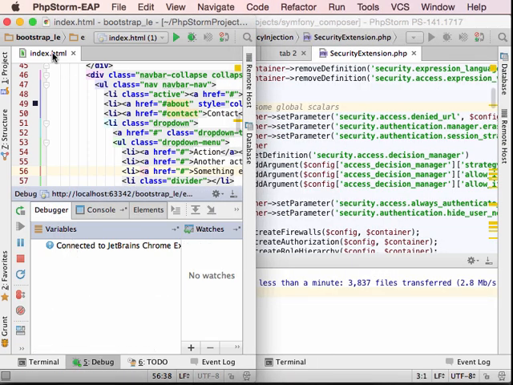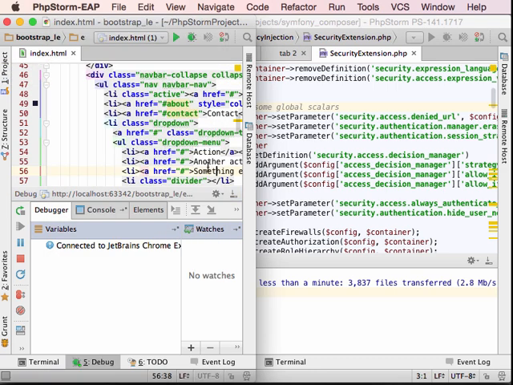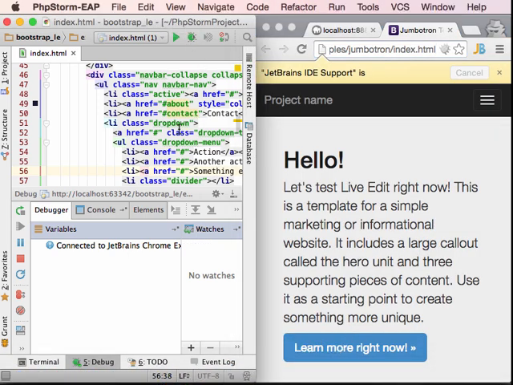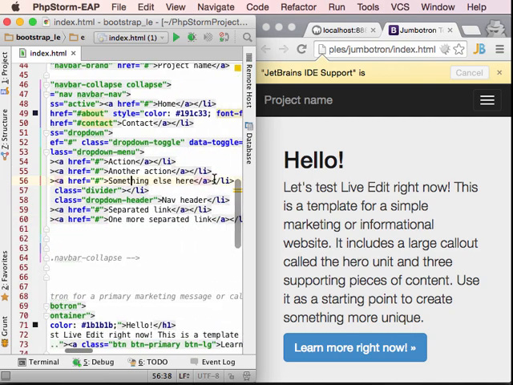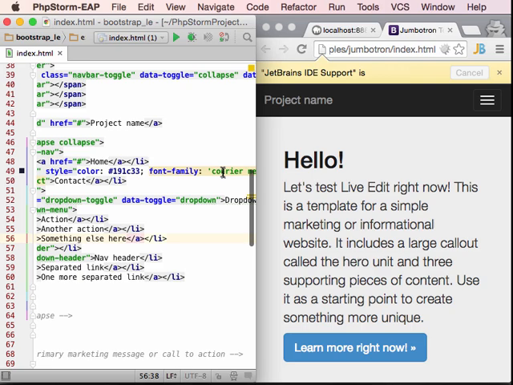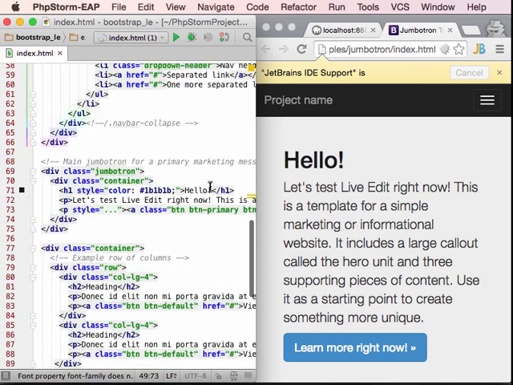Another way to do that is to invoke it from the IDE side with debug on some HTML or JS file, and then we get a debugger connection. So the JavaScript debugger is connected from PhpStorm to the Chrome extension, and we can do a lot of really cool stuff. So for example, let me find, yeah, here we go.